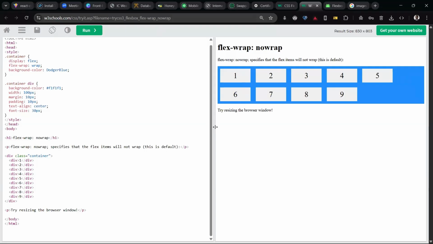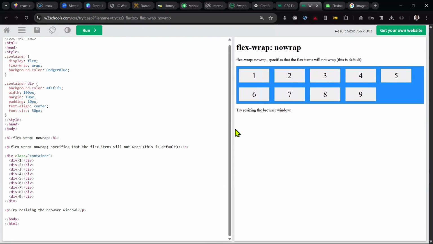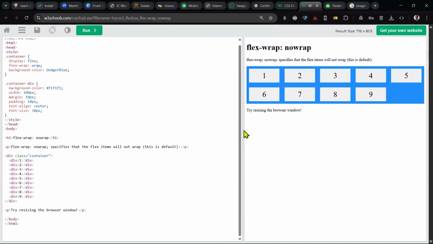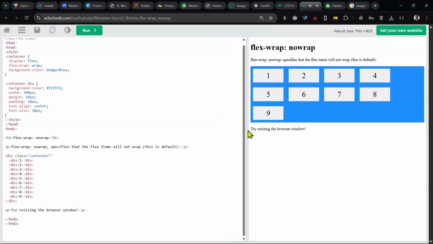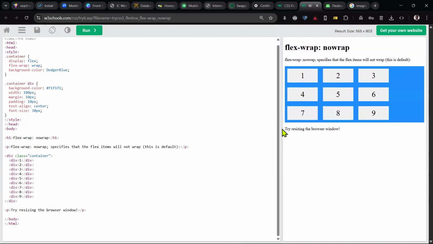Understand? So look at, if I try to shrink this, the 5 will also come down if it finds that it cannot fit that place because it's set to wrap. You see, look at when I'm trying to shrink it. You understand?